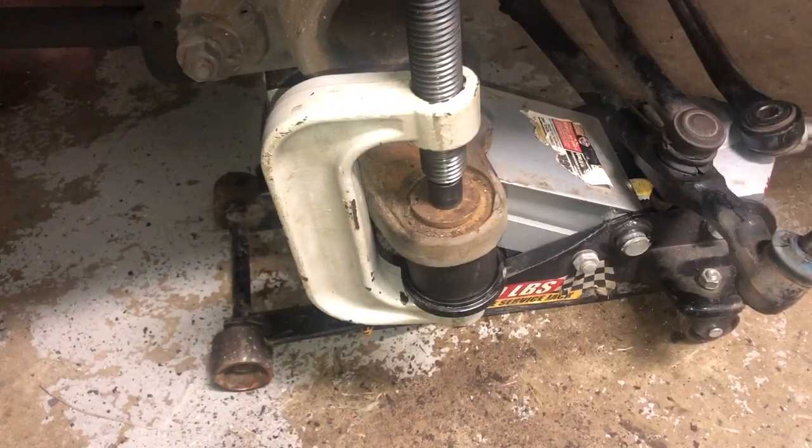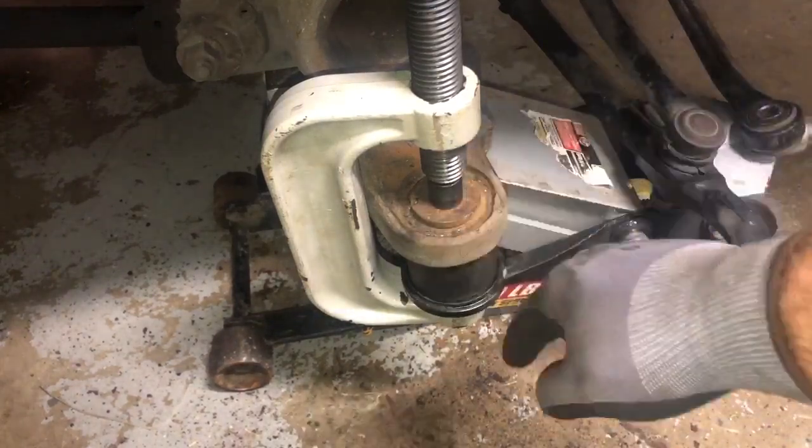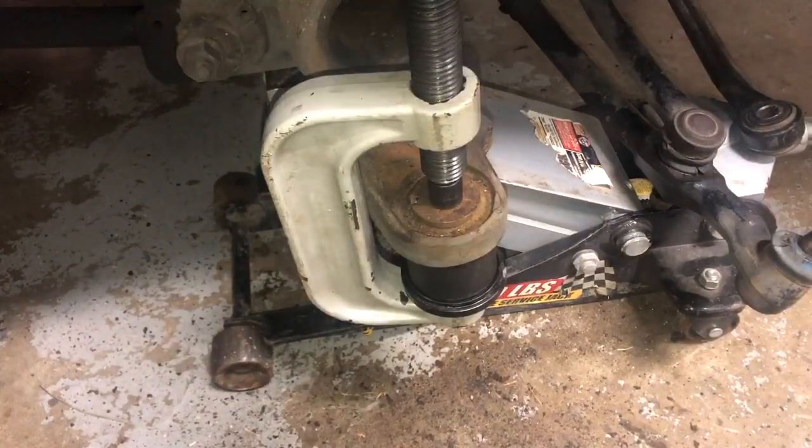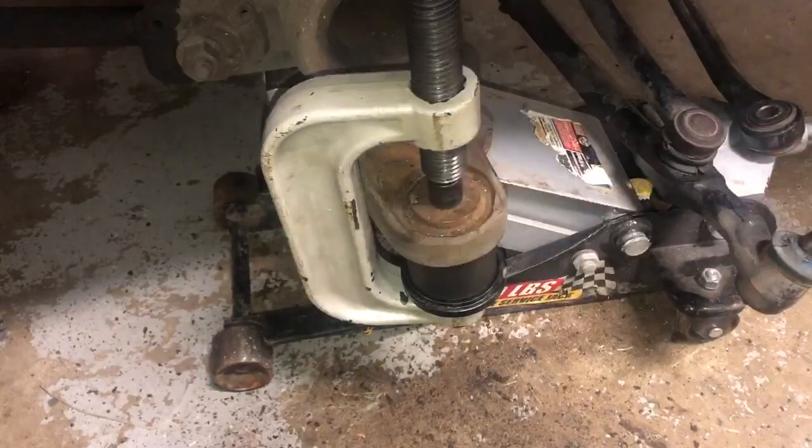When I first did this, I had a really difficult time. You can possibly damage a ball joint when putting it back in if you do it the wrong way. You've got to clear enough space on the bottom side to get it pushed all the way down. When you do get it compressed to a certain pressure, you'll hear a loud pop — a large banging sound type of pop. It might scare you for a second, but it got pressed through. It came loose on the other side, you've cleared it, and you're good to release it.